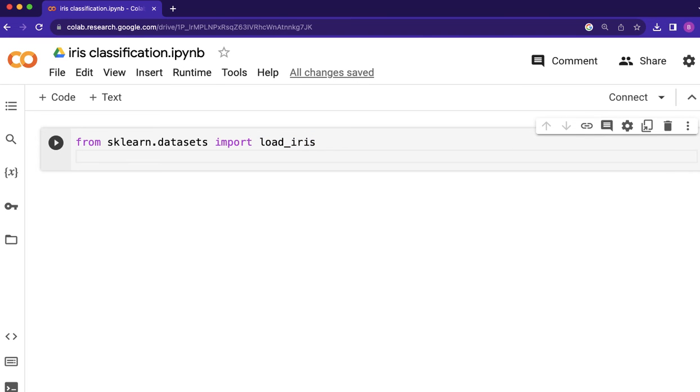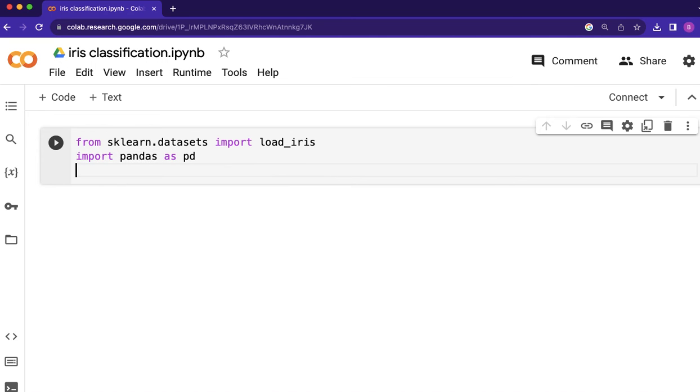Then I'll need pandas. Import pandas for creating the data frame. Pandas as pd is the alias, the shorter name for pandas. Then we'll need seaborn for plotting the graphs or pair plots.